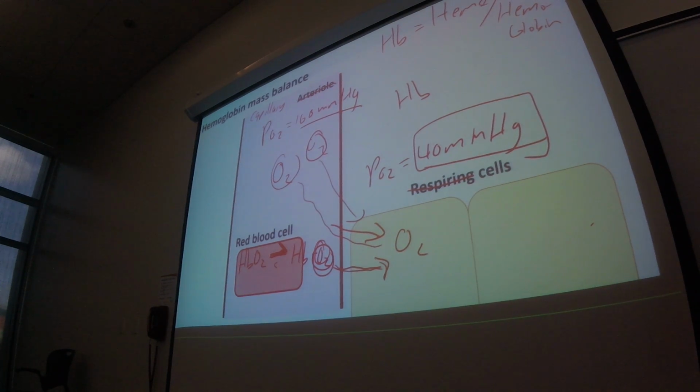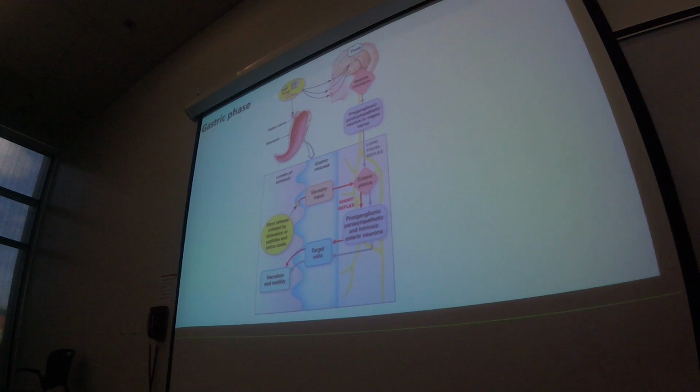So let's get back to digestion. So we talked about the cephalic phase, basically food going through the mouth, being chewed, being mixed with saliva, and then being swallowed and going down your esophagus via peristalsis. And so the end of the cephalic phase is basically when the content, the bolus, remember, bolus is what we call food before it passes to the stomach. The bolus will then get into the stomach, and then we enter a new phase in digestion. We enter the gastric phase. Gastric phase is purely associated with just the stomach.